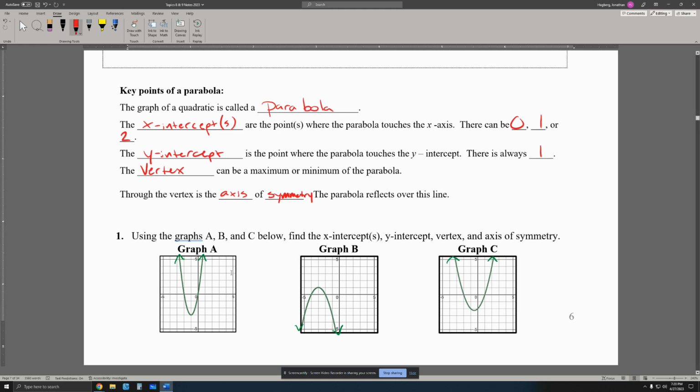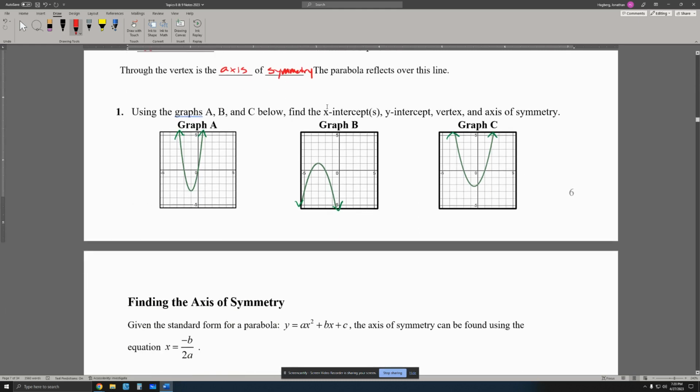All right, so number one, let's use these graphs here, and let's go ahead and find the x-intercept, the y-intercept, vertex, and axis of symmetry. All right, so first things first, we'll start with the axis of symmetry. I notice that it is right here. So the equation here is x equals -1. It's that vertical line. Okay. For the x-intercepts, we have two of them. We've got one right here and one right here. So one at the origin, (0, 0), and one at (-2, 0).